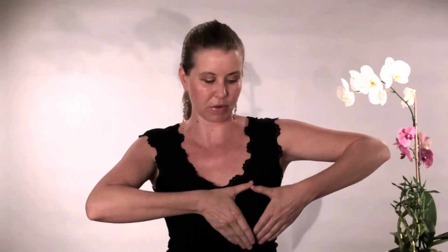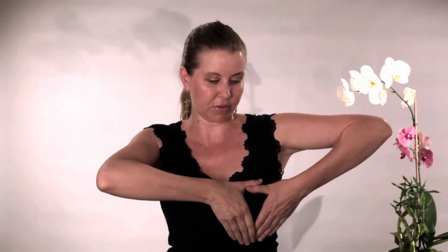And then next we're going to do what's called a sun ray. So we're going to place the hand over the breast, around the areola, which is the darker area surrounding the nipple. And then think of the rays of a sun, going over the surface area of the breast. About 75% of your lymph goes to the underarm area, and the rest goes towards the neck and then towards the liver area, the sternochyli, which is part of your lymphatic system. So we're going to do the sun ray, and you can move your hands so that you make sure you get all the surface area of the breast.